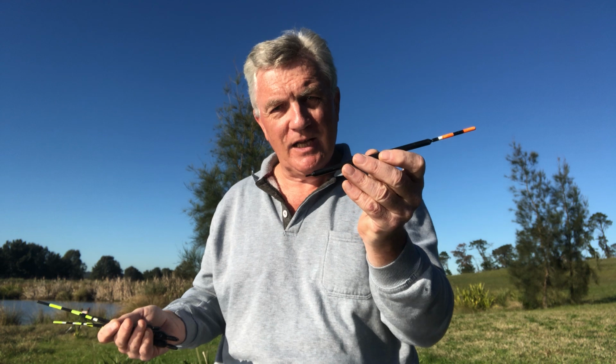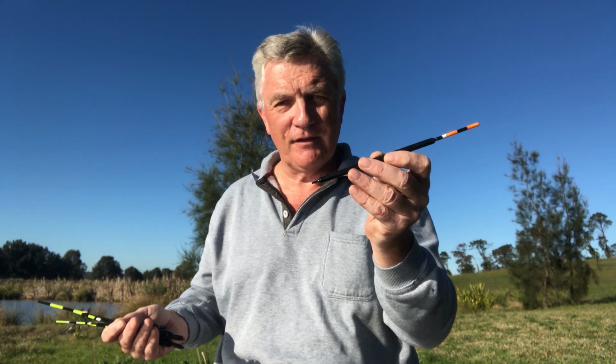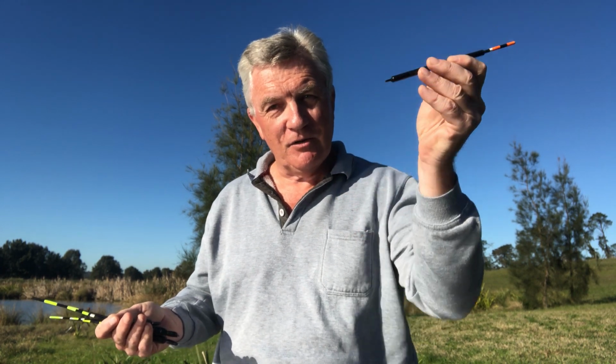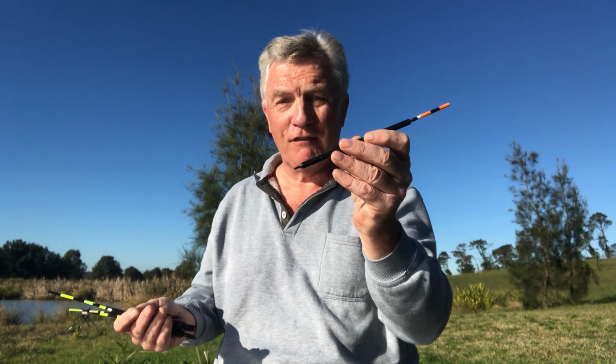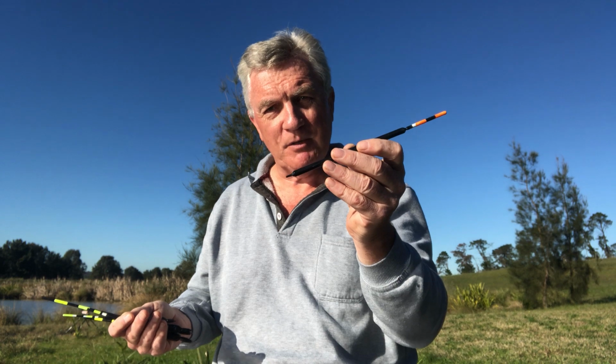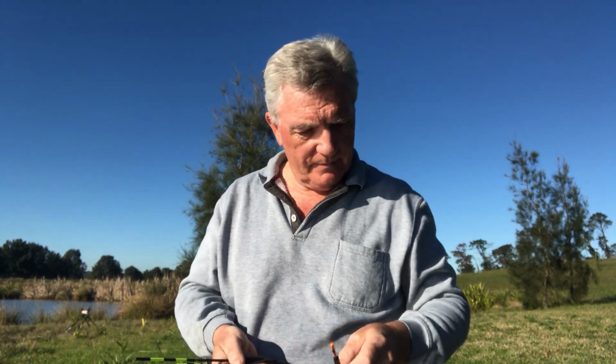The beauty of having unloaded floats is, yes, they don't cast quite as far as a loaded float, but they don't actually go diving underwater so much. So if you're fishing a shallow lake, even if you've got to fish at distance, you might want to consider just using an unloaded float as opposed to a loaded float. Choice is up to you in the end, of course, because it's quite likely that you'll overcast and then sink the line and draw back into the baited area.